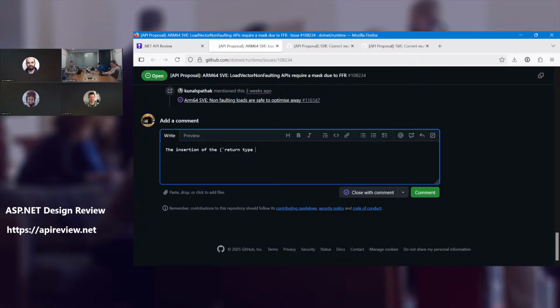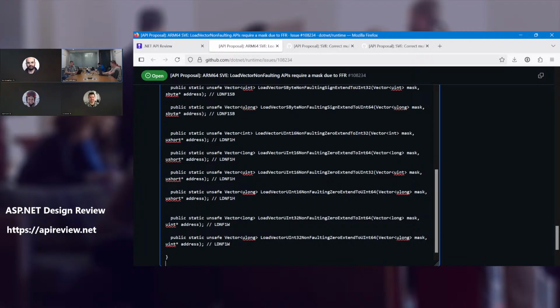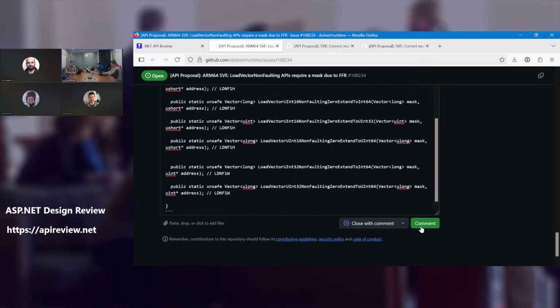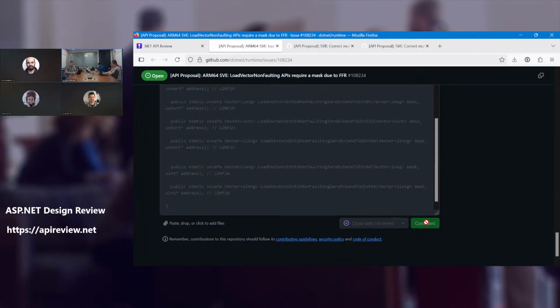These expect to work with aligned addresses, it seems, because you have short and int pointer as the address instead of void star. Yes, the intrinsics have platform specific behavior for alignment. In general, we expect that things are naturally aligned.